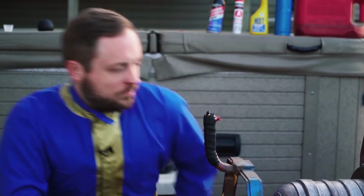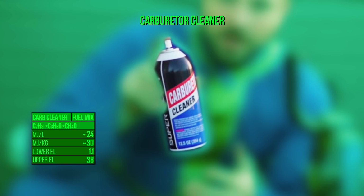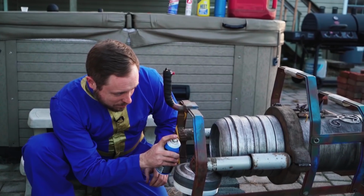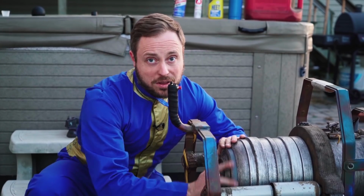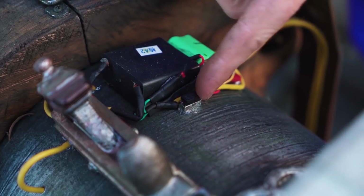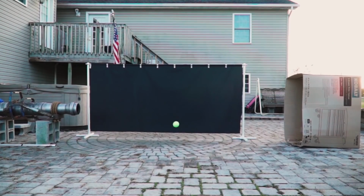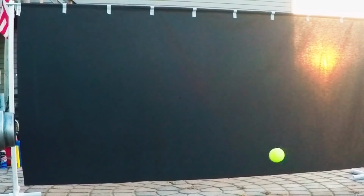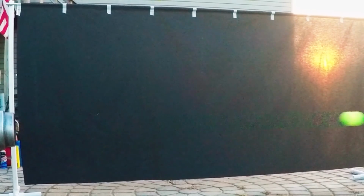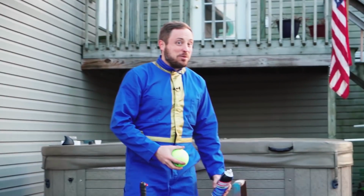Let's try the first one. Carburetor cleaner is a typical fuel. It's a mix of fuels. All of them are very volatile. Let's see how this one does. I feel like that wasn't terribly powerful. That was really loud though.